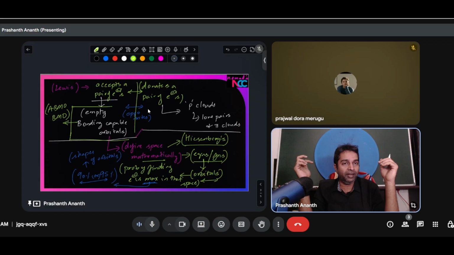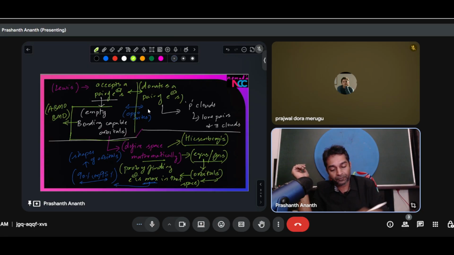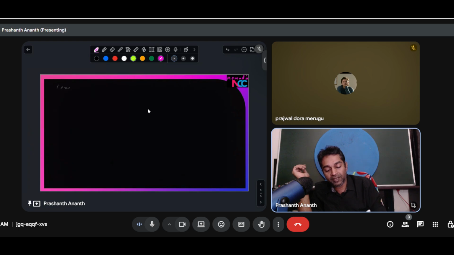Because if it is going to be interacting with another atom, that will be bonding in that location but anti-bonding with respect to this. In a sense, say I have A and B having a bond over here in this direction. This space here is going to be called the bonding molecular orbital space. That is, this region between them is going to be called BMO space.